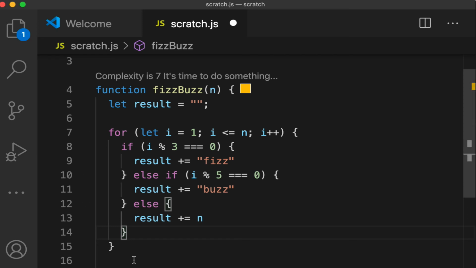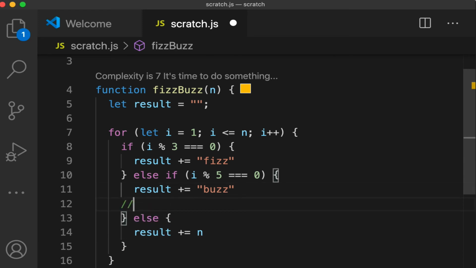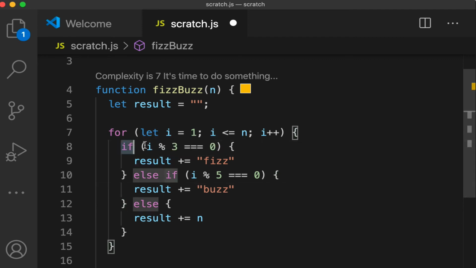Now, here's where people go wrong with this problem. A lot of people will try to add the third case, if it's a multiple of 3 and 5, over here. But that's incorrect. The reason being is if a number is a multiple of 3 and 5, it's going to get processed by these two first.